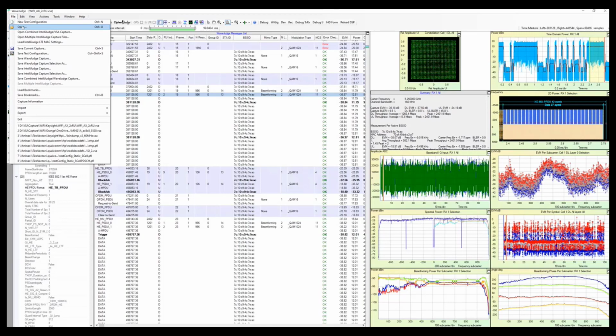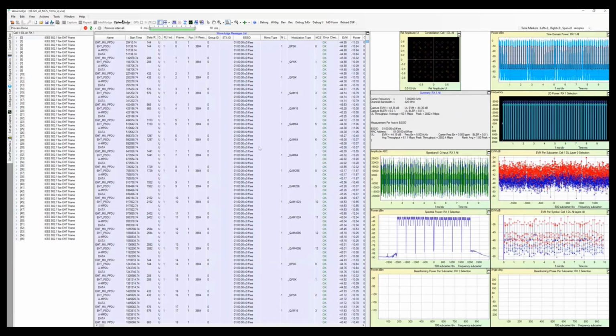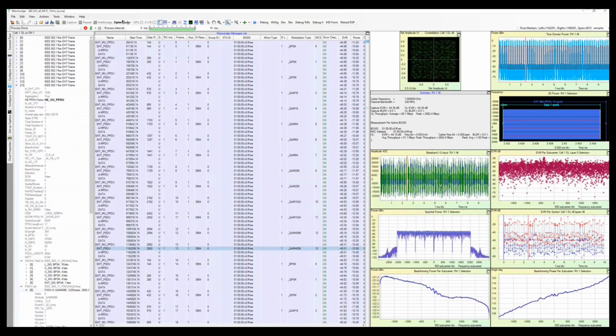So let me open a Wi-Fi 7 capture. This is a Wi-Fi 7 capture, they call it a deep scanning capture. It's recorded by hardware, and we get this capture through the IQ recorder, same platform, Keysight EE680. And this is 7 gigahertz with 320 megahertz. It's full bandwidth, but they're scanning the MCS from 0 all the way to 13, and 13 is the one with 4096 QAM with the highest coding rate.